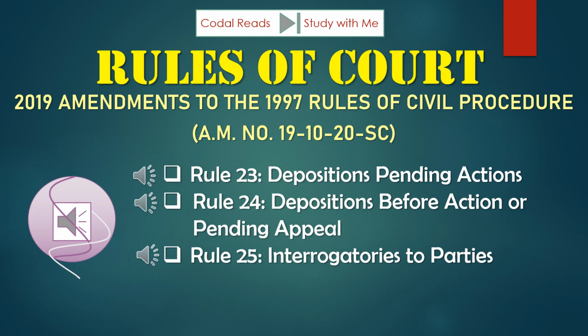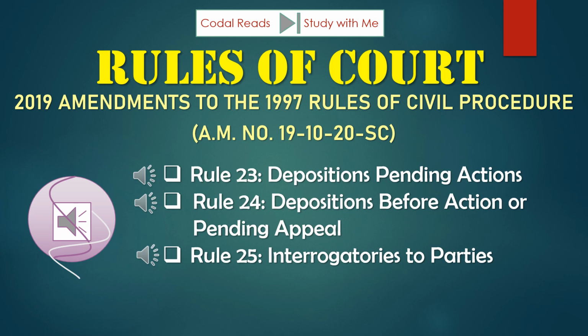Section 2. Scope of examination. Unless otherwise ordered by the court as provided by Section 16 or 18 of this rule, the deponent may be examined regarding any matter not privileged, which is relevant to the subject of the pending action, whether relating to the claim or defense of any other party, including the existence, description, nature, custody, condition, and location of any books, documents, or other tangible things, and the identity and location of persons having knowledge of relevant facts.